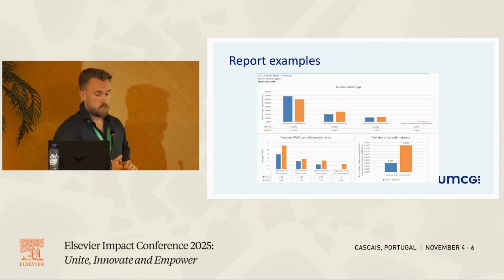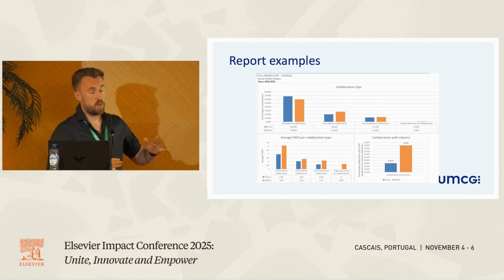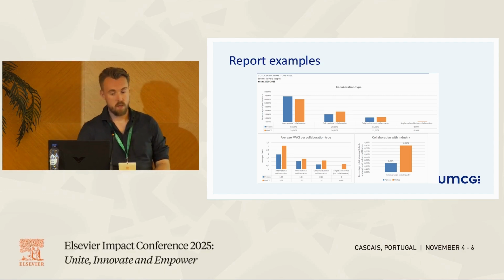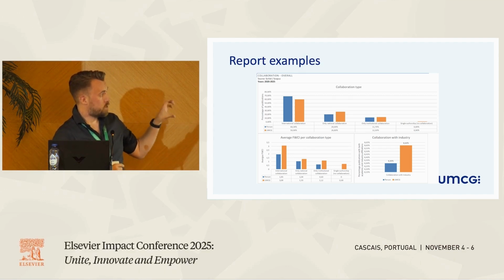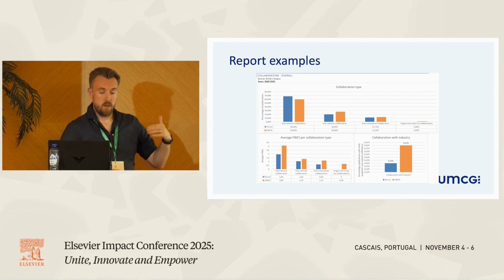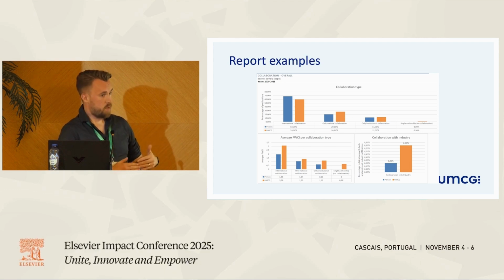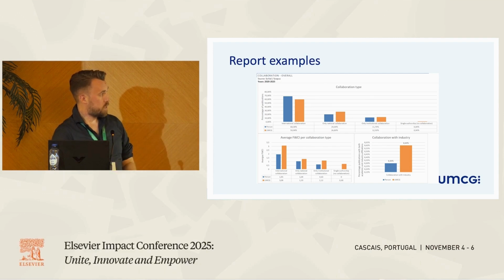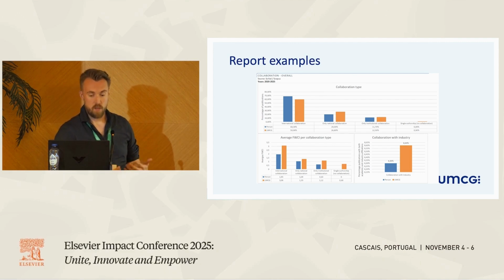Well, the last example that I want to show is just very briefly an overview of collaboration and how many citations you get per collaboration type. So we always see that publications that have international authors, so for us that means you have at least one person that is not from a Dutch institution in your paper, have the highest citations, and then it goes back to national or institutional collaboration. And at the end, we always want to show you how many publications have an affiliation that is connected with industry.